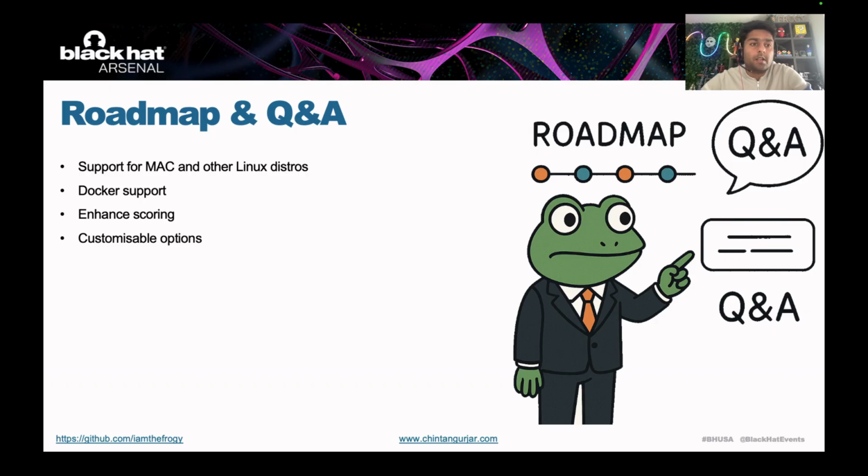If there are more customizable options I can do with the graphs and bars, such as if I want to only see certain information, how can I customize that? I can think of that. If there is any community feedback, as I mentioned, you can go to my website and find my contact details. You can directly go to the GitHub and raise a feature request, where I can support you guys by enhancing the tool. So that's all about the Froggy tool.